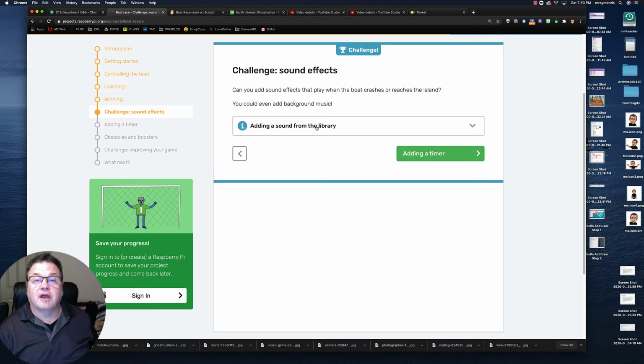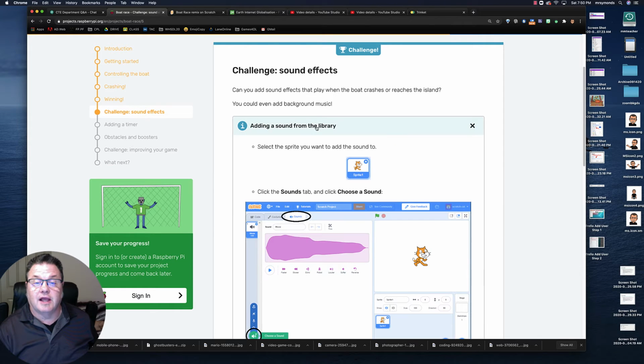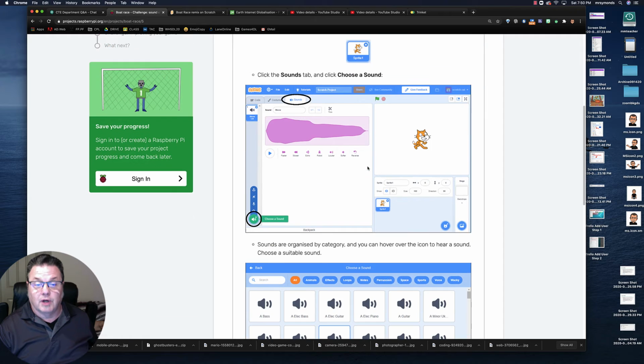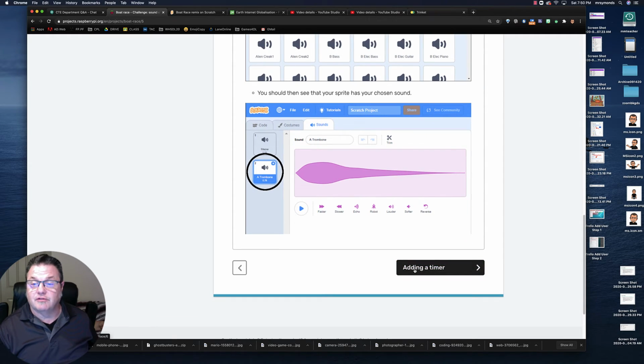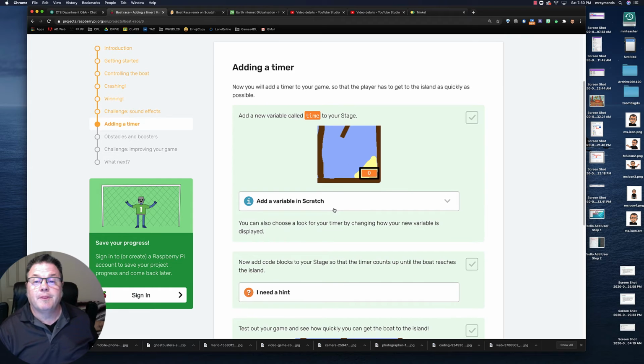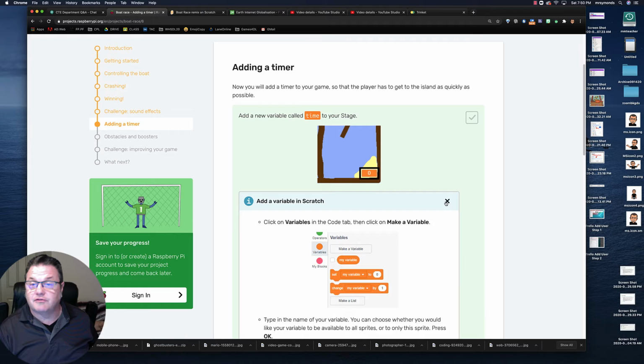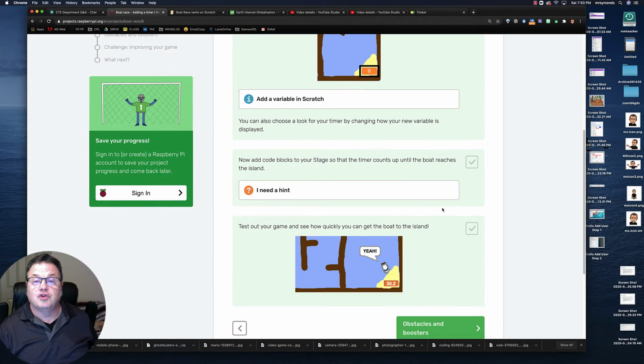Sound effects: adding a sound from the library. Now, we did that in the last tutorial, but you want to refresh how that works. Get some cool sounds. Adding a timer, and reminders on how to add a variable. We did this last time, so this should be good.